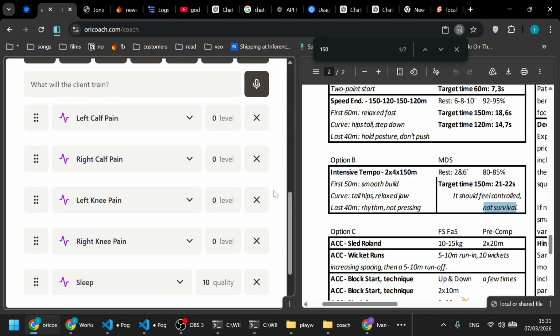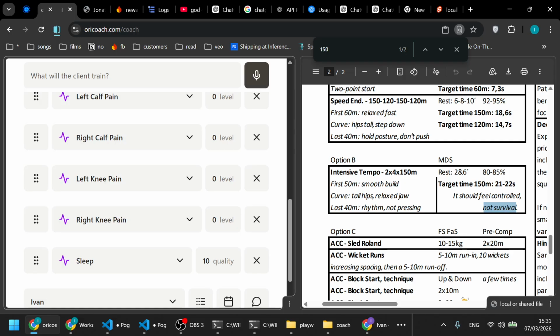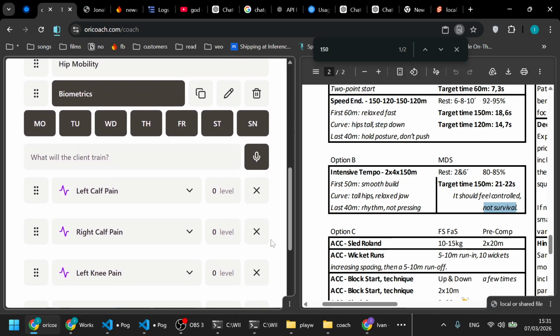And this is for me to get feedback, because he has asymmetry in his calves, and it might be a different pain level. So I want him to input this pain level after each day, so I can adjust his workout and I can understand, okay, if the pain is getting worse or is it getting better. So I get some feedback on that as well, and I even ask him for the sleep.